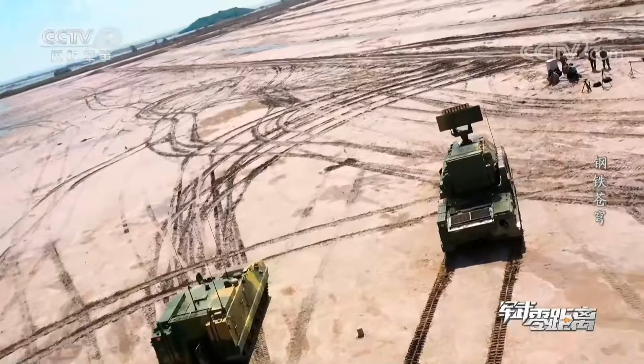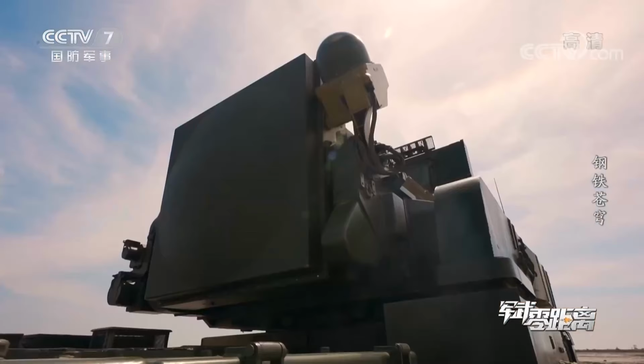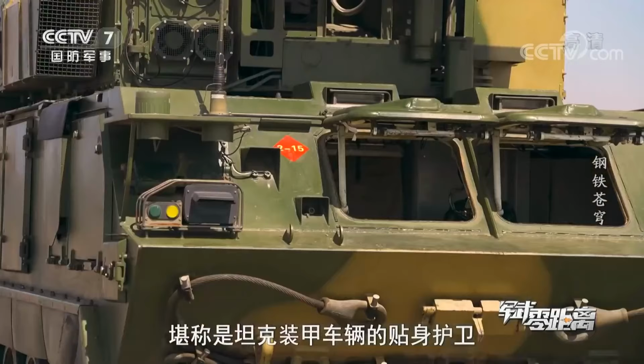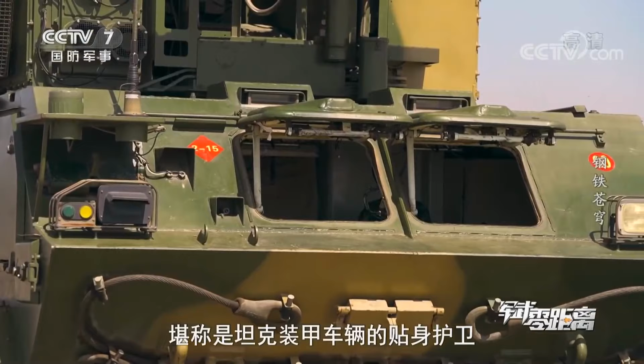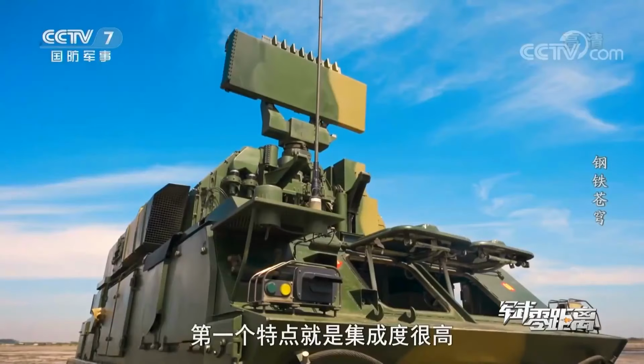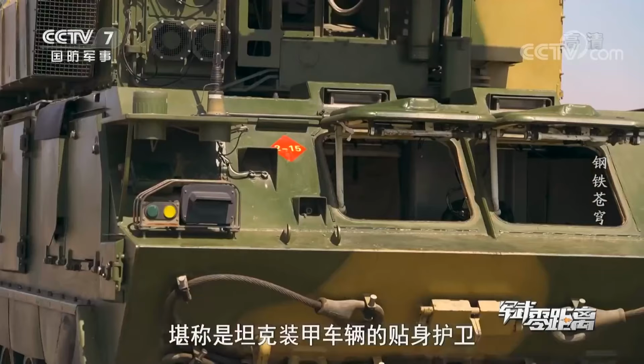HQ-17 is an all-weather, low-to-medium-altitude, short-range surface-to-air missile system. It incorporates an indigenous all-terrain tracked launch vehicle, a new identification friend or foe antenna on top of the search radar, an electronically scanned array radar for better performance against jamming, and new tracking and guide radar and the ability to data link with other PLA systems. Although a battery of the HQ-17 usually operates independently, it can also use targeting data from other surveillance radars.